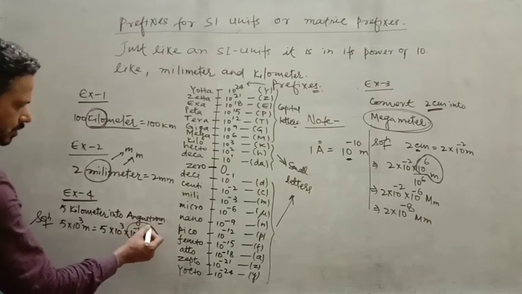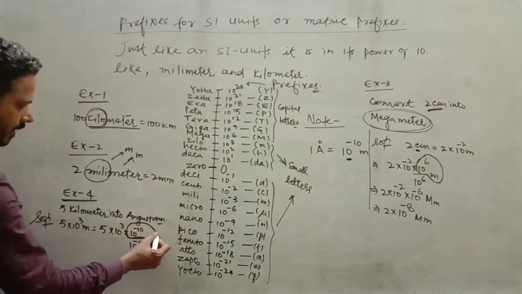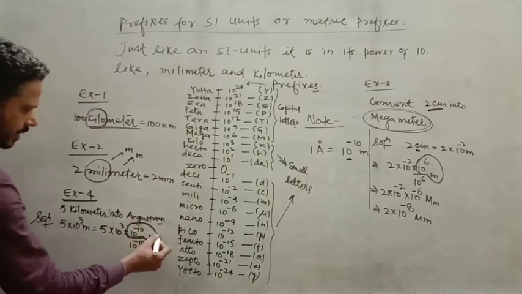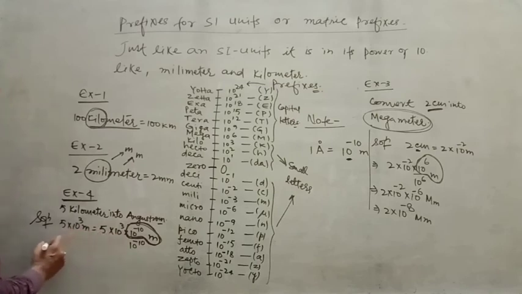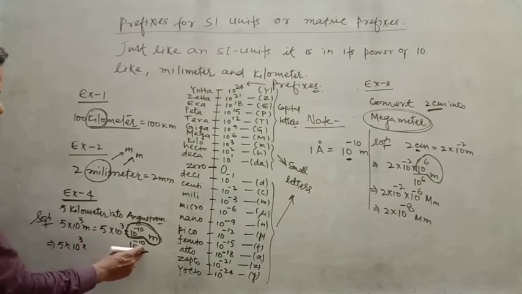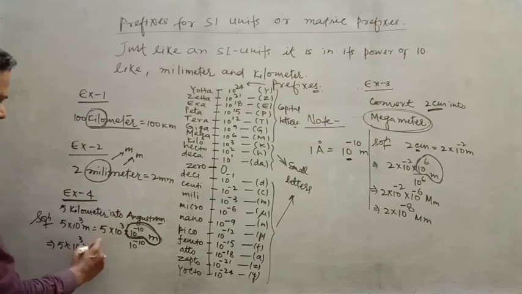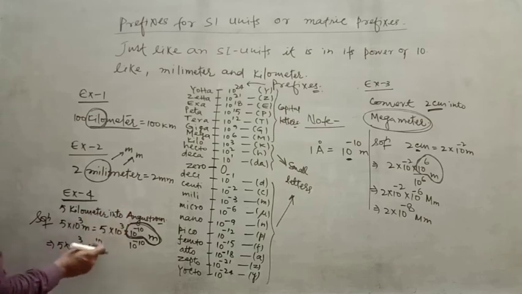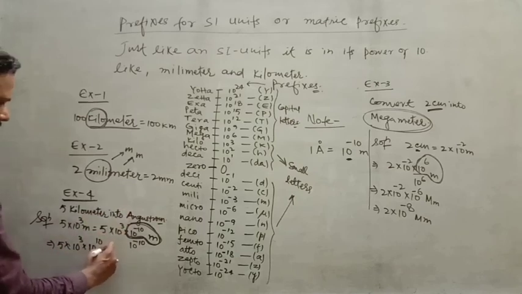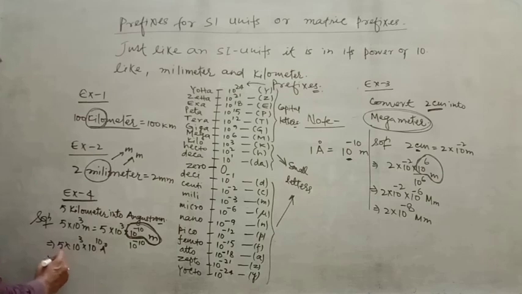So that becomes angstrom. So what is left here? See here, what is left here? There is 5 cross 10 raised to 3, and in the denominator there is 10 raised to minus 10. So in the numerator that becomes 10 raised to 10, because here this one is negative. So upside down that becomes positive, and this one is angstrom. Now after doing the calculation, that would be 5. Simply the sum of this one, 5 cross 10 raised to 13 angstrom, and this one is your result.